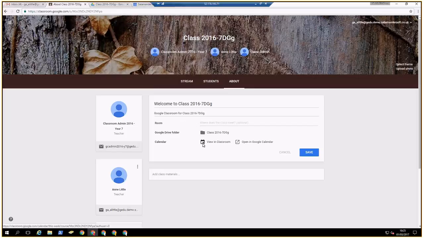You've also got links directly to the classroom calendar. Any entries where you create an assignment will populate the pupil's calendar, and you can view those entries from here, either in the classroom interface or in the native Google Calendar interface. You can also add generic entries to the classroom that aren't related to any specific assignment. So say you had a scheme of work that you wanted all your pupils to be able to see, you could add it directly here.